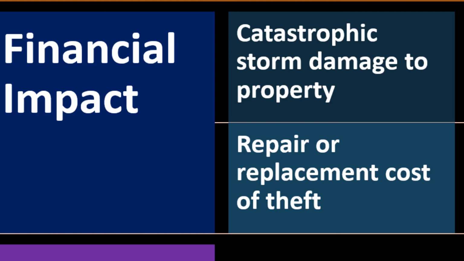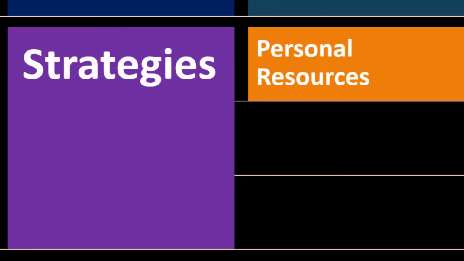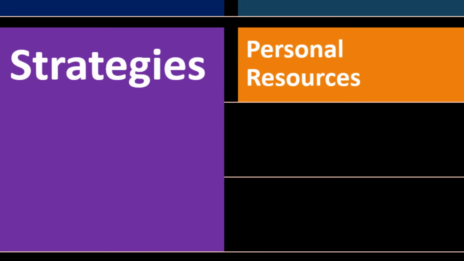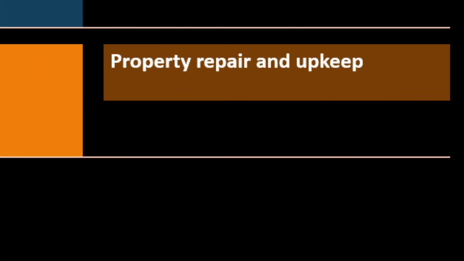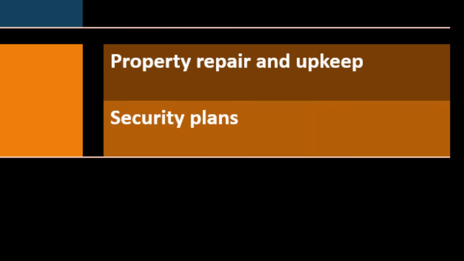We would like to avoid the loss of the property or take precautions against it personally. But if we can't, then possibly strategies on the insurance. So personal strategy: property repair and upkeep to help prevent loss. Clearly we don't want faulty wiring in the home and so on. That could be more likely. We'd like to cut the trees down. We don't want to have our whole home, like up to a third of it, buried in pine needles. That's probably not a good idea. So we've got the security plans.